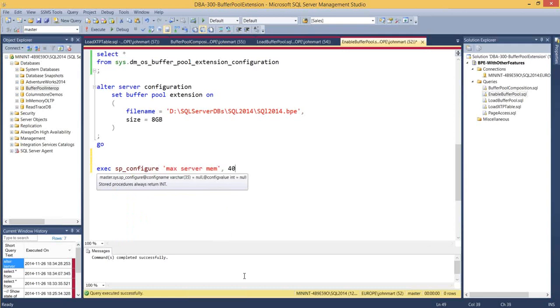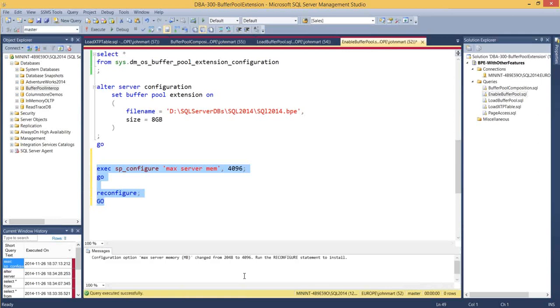Okay, let's set that to 4096. Just give myself a little bit of breathing room so that in case I add too many rows, I don't make my system fall over. So we've just increased the amount of memory that we're allowing for our SQL Server.